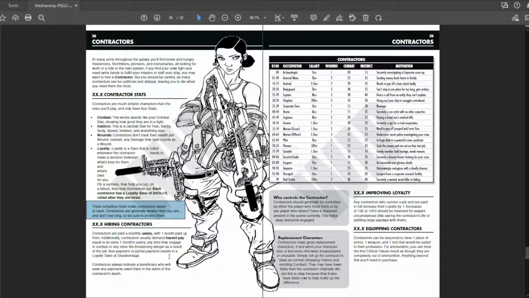Non-payment or partial payment results in a loyalty save at disadvantage. So there you go. You could have someone whose loyalty is only 12 and you didn't pay them. You've stiffed them, right? Okay, well, good luck. They're probably going to leave you behind. Especially if there's a chance that they could have a ship of their own. They could have some equipment. They could have half the loot you've already taken out of the place you're exploring.